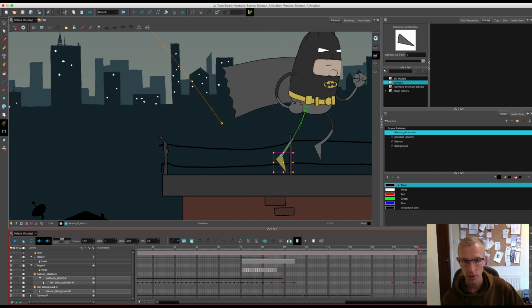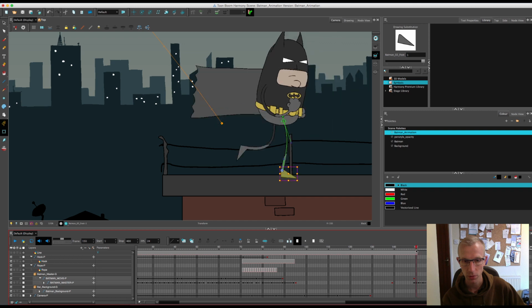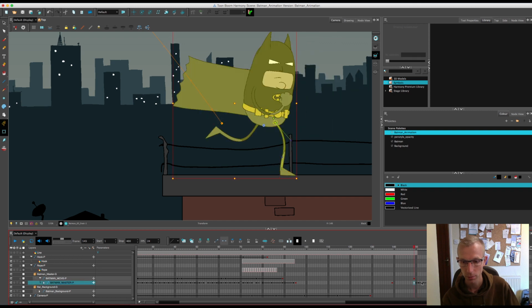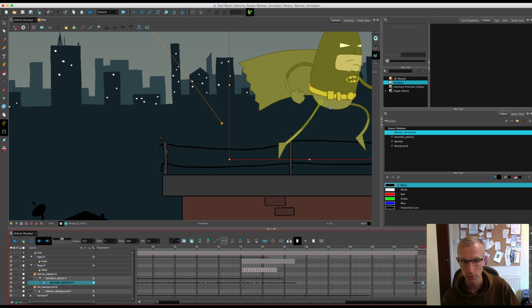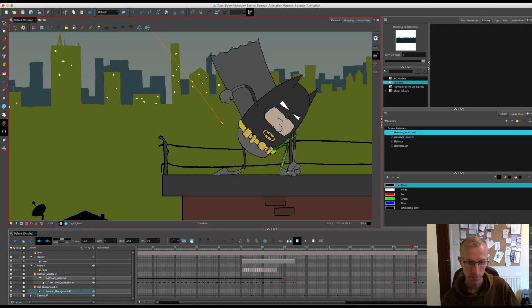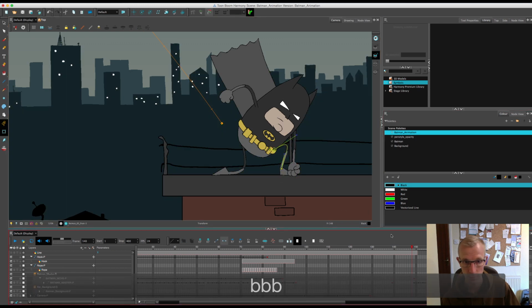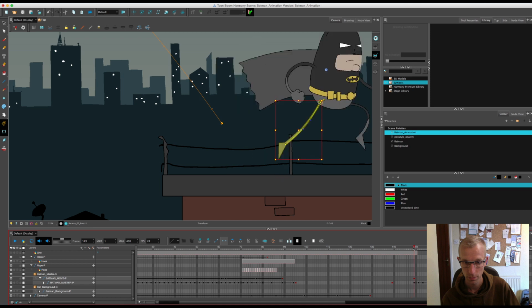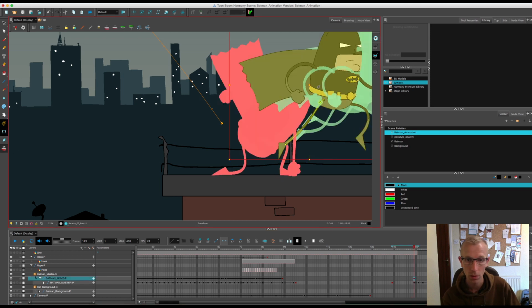So what I might do is go to this frame. So I'm going to take these ones and move them up and just copy over the top of those. I'm just going to move him a bit more.